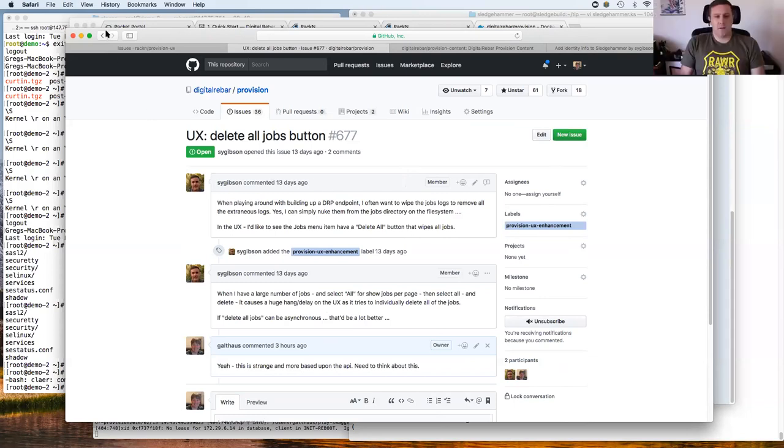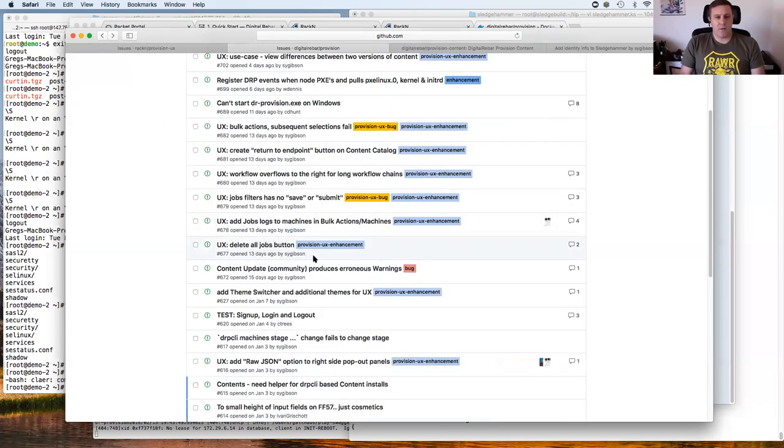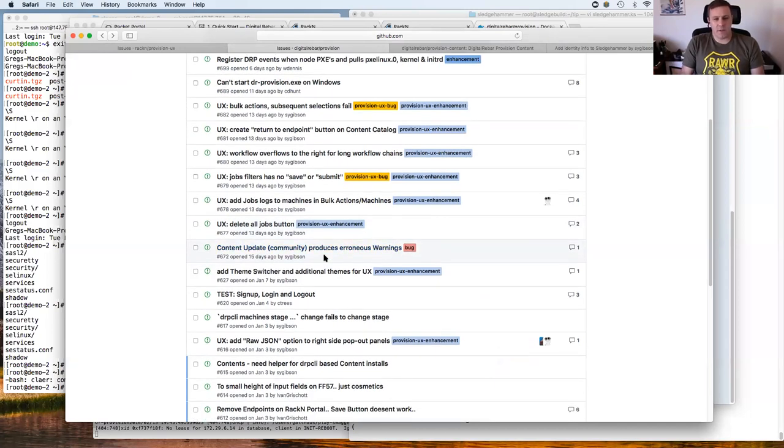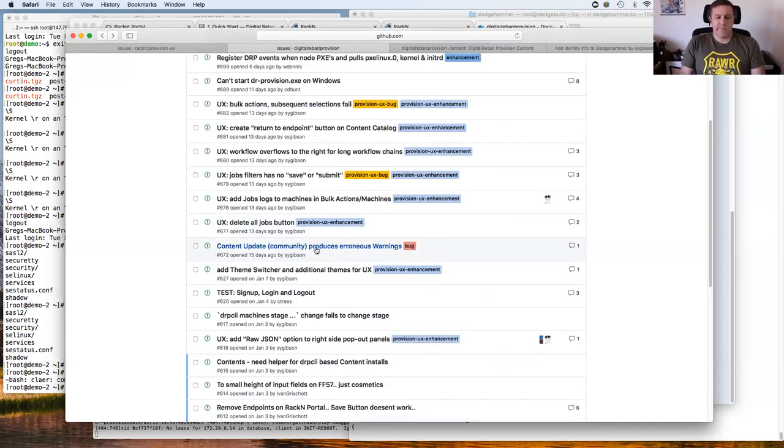Yeah, I ran into that when trying to clean up an endpoint, going through provision, deprovision, deprovision. I want to wipe things clean, start over. Wiping 500 or 600 job logs took forever. Yeah. I bet. So it makes sense. There's probably a UI side adjustment, and then there's an API features kind of thing to think about. Yeah, the UI is going to make a lot of calls. Right now is what you'll have to do, and I think that's okay to start. Well, you might want to think about a filter to delete, which is a funky request.